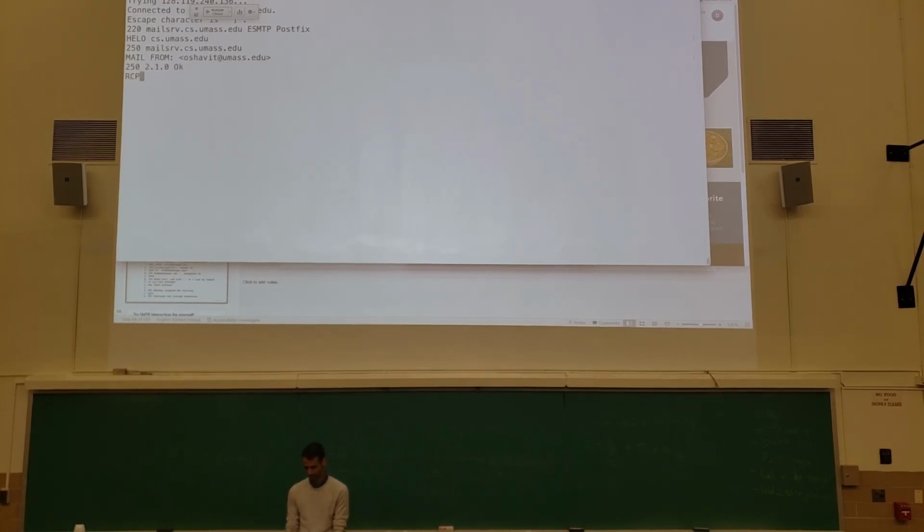So here it said, okay, if you try this from outside CS or outside UMass, I don't know which one, I think outside CS, it won't like it. It'll snap back with an error message. It used to work, but like I said, increasingly people are trying to just block port 25 entirely or limit the kind of thing they can do. Okay, so at this point I'm pretending to send an email from Omri to myself.